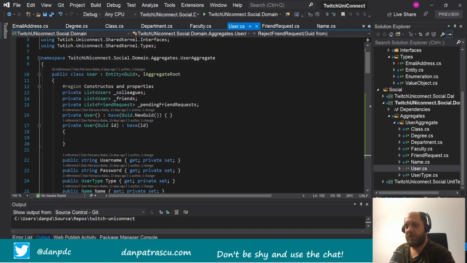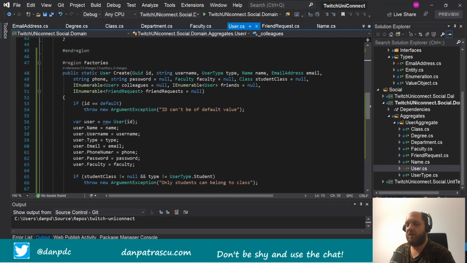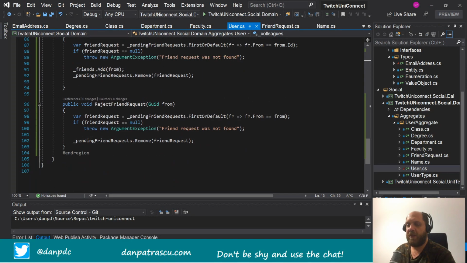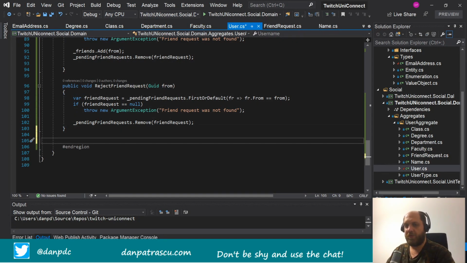Let's go through it once again. We have some private fields that we use in order to expose some properties as enumerables, so that consumers are not able to add and remove items from the list. So the only way to add or remove items from the list is what we need to implement, because we have a list of colleagues, and this aggregate should expose behavior that makes it possible to remove a colleague or to add a colleague, because that's surely something that we will need. So in this case, let's make it a public void AddColleague.